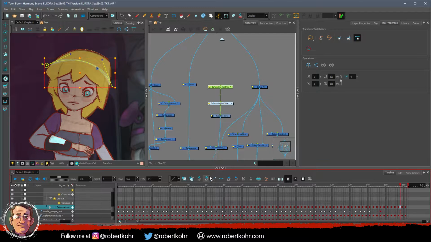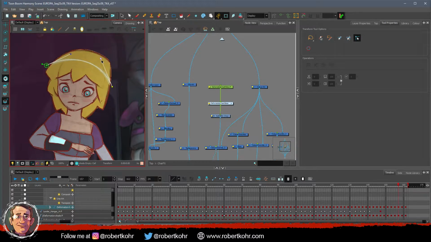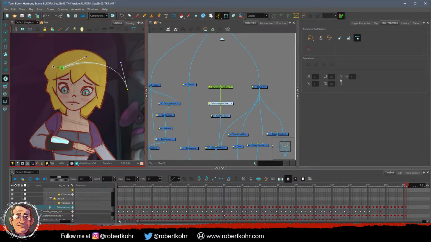So I'm going to remove that frame. And last one. I think I might copy.